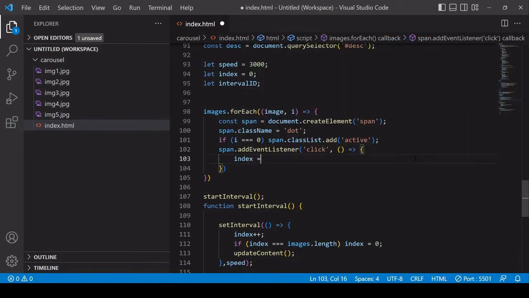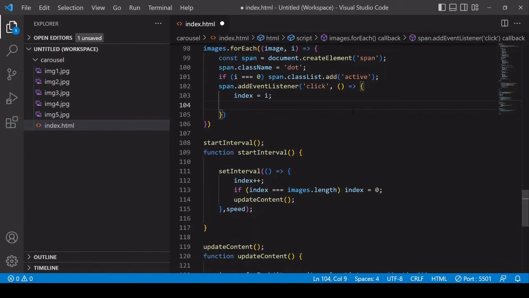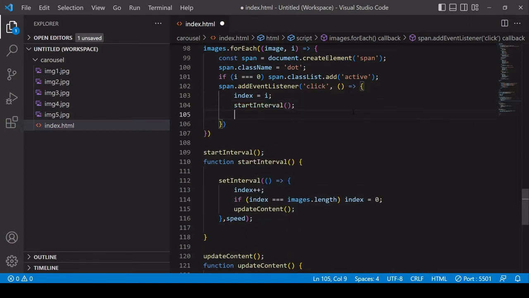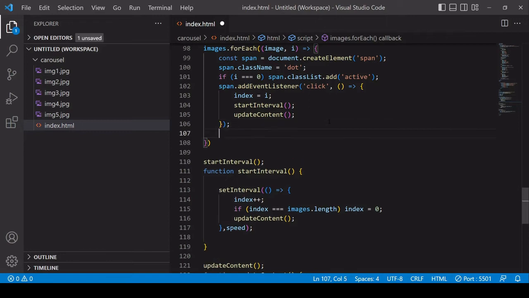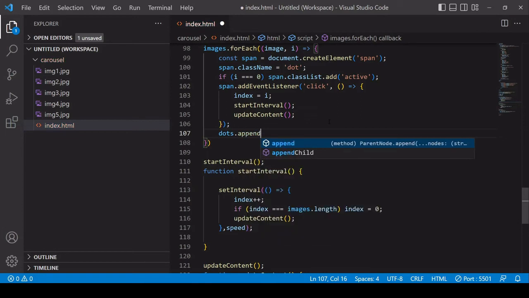So index should be equal to i, and then after you've set i, what you want to do is to start an interval again, and you also want to run update content. And then what you want to do at the end of each iteration is, of course, append each span so it appears in the DOM. So each dot should appear in the dots container.